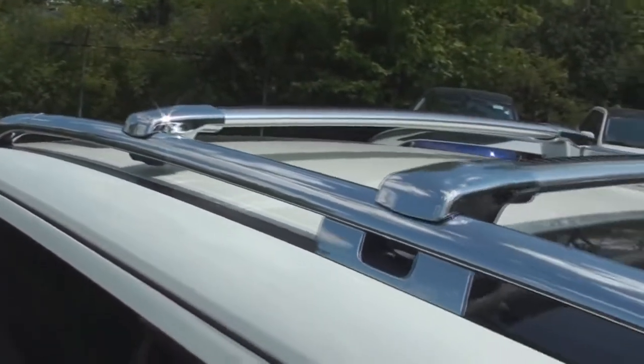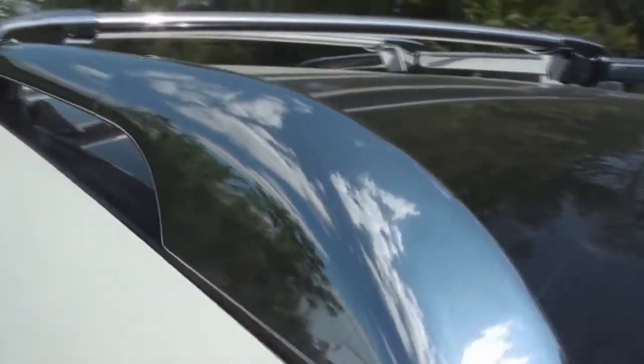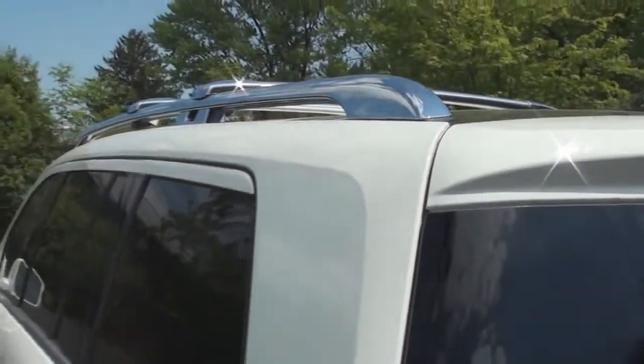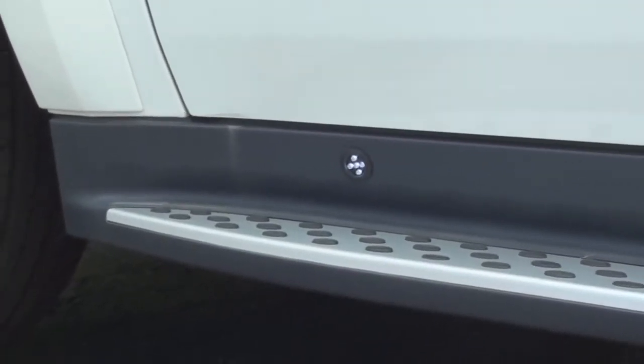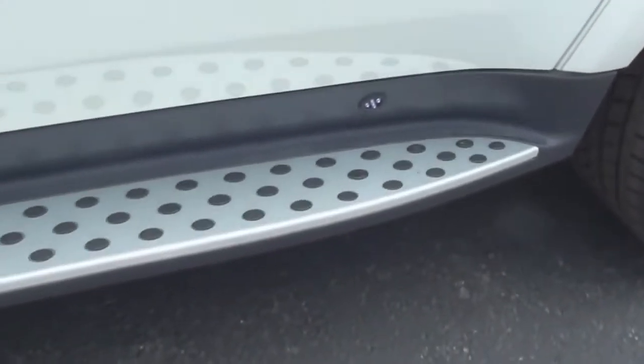The very top of today's GL shows off the optional chrome roof rails. The additional body cladding on the doors also features more chrome trim at the top. Today's GL also features the optional LED lighting accents for the side running boards. The running boards themselves are made up of brushed aluminum with rubber traction pads on top. These are standard on GL550.